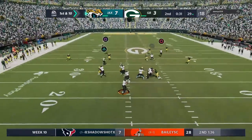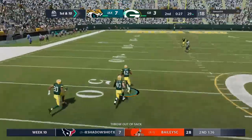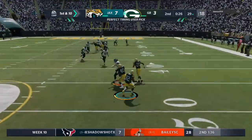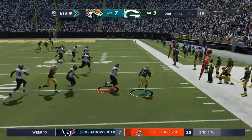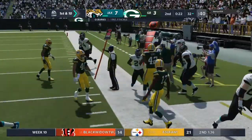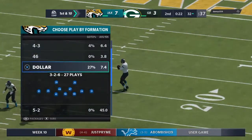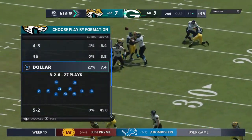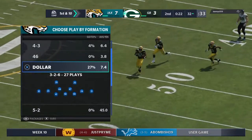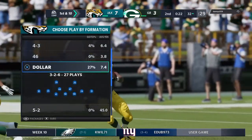They go play action now. Roethlisberger. And the defense has it covered. It's intercepted. He's picked off just shy of midfield. Certainly feels like the classic second guess, but let's be honest about it. They had a chance going to halftime with the lead. Why did they take a chance with a throw there? I don't understand that. Well, that's what I'm wondering. And now this defense has to try to protect that lead going into the locker room.